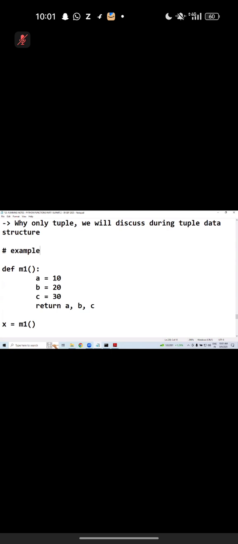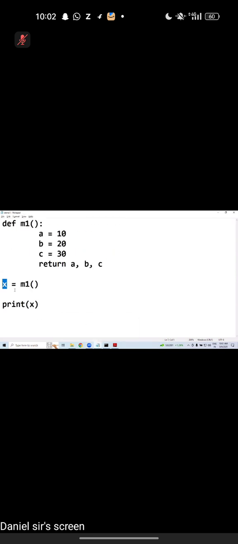You can find the example here. This is the little theory. Almost we are done, the last topic in functions part number 1. We can use a list also, but by default a tuple is coming. You have to know this. How can you say it is a tuple? Can somebody help me?